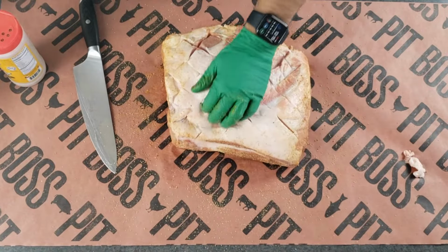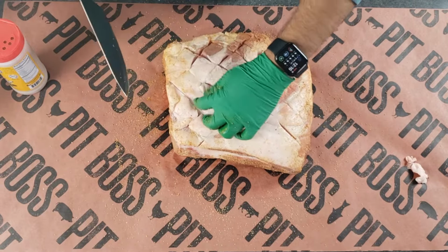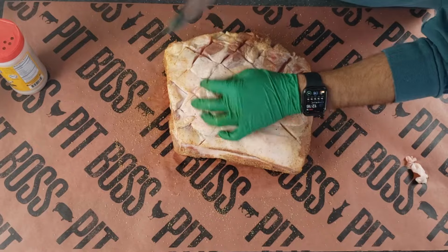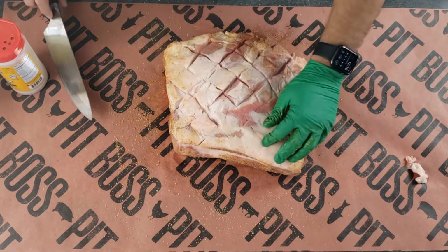And then we do it again on this side. Now on this side, we want to make sure that in our score lines here, we spread it out a little bit so that our rub gets into those grooves.